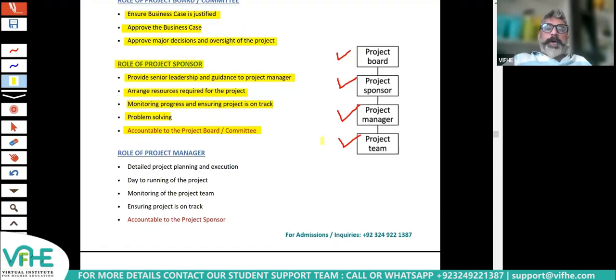Do you think the project sponsor should have technical expertise? Not necessarily. It will help, obviously. But the role of project sponsor is not a technical day-to-day role. What's more important is he should have maturity and strategic knowledge of the project. Basic technical knowledge is required, but he doesn't need to have very high technical expertise. Technical expertise is the job of the project manager. The project manager must be technically qualified and experienced.